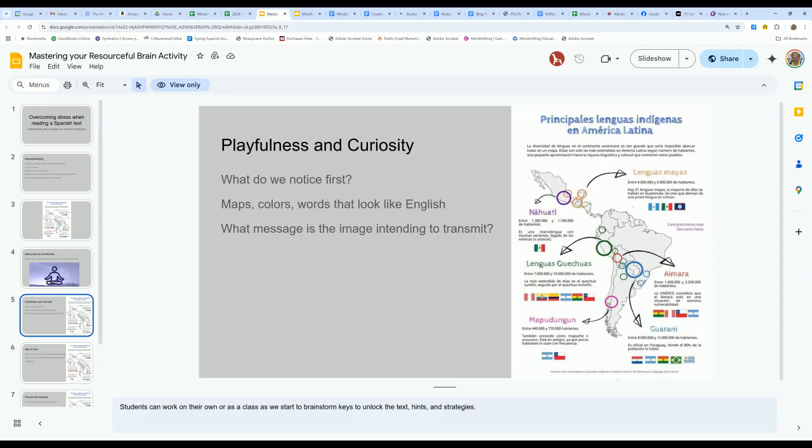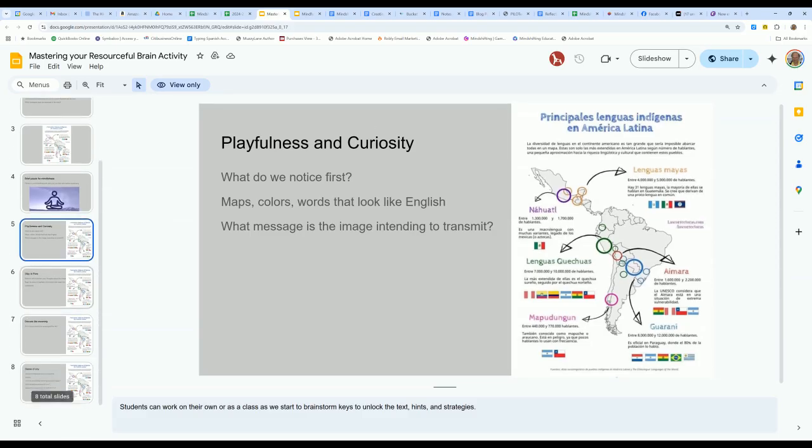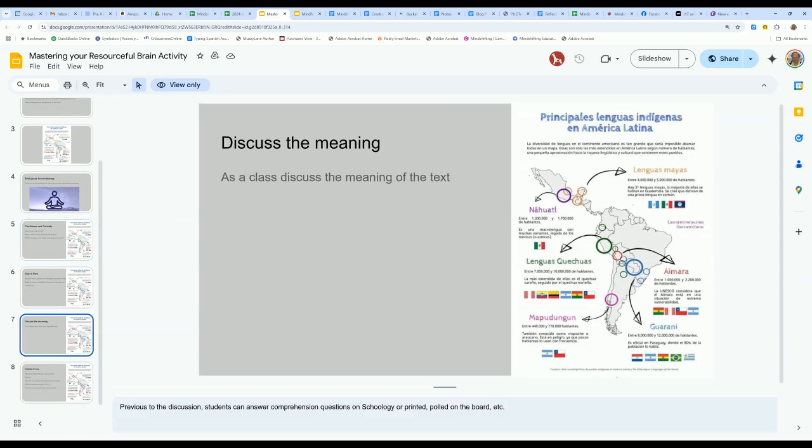They can see the numbers, and after the numbers is the word hablantes, so they can kind of gather, oh, wait a minute, every one of these has the word hablantes. What does that mean? And then they can see the flags, so they can understand that the flags indicate the countries where those people live now, and then the names of the groups. It's got so many cues for them.